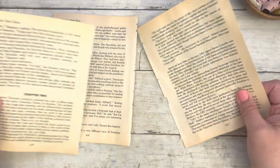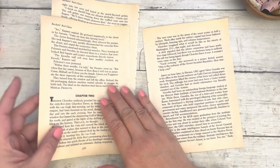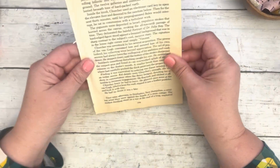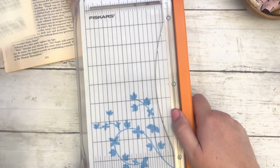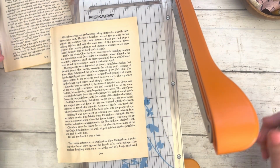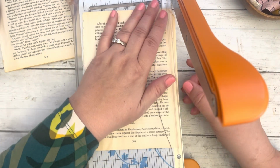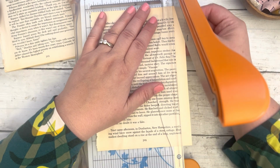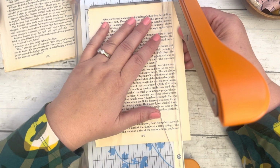Usually I would go and set these under a book or something heavy, walk away, let them dry, but we have to get cruising. It's already late in the day and I need to get this video up before 7 p.m. like yesterday. Okay, and my gosh, I can't get ahead. I was on a roll before the kids were on spring break, and then I can't seem to do it.